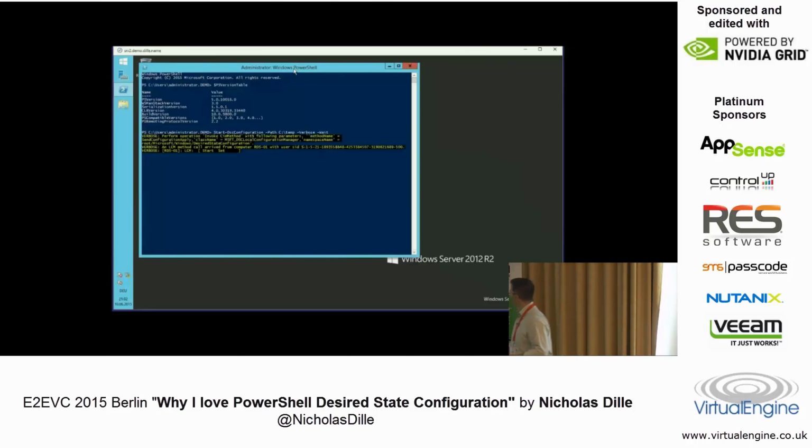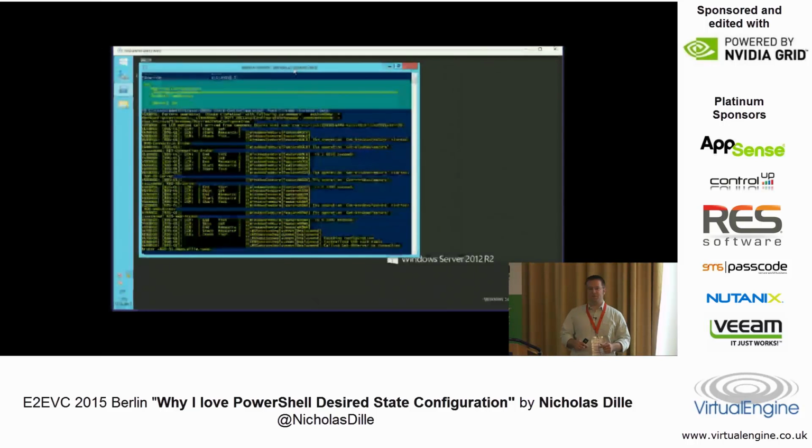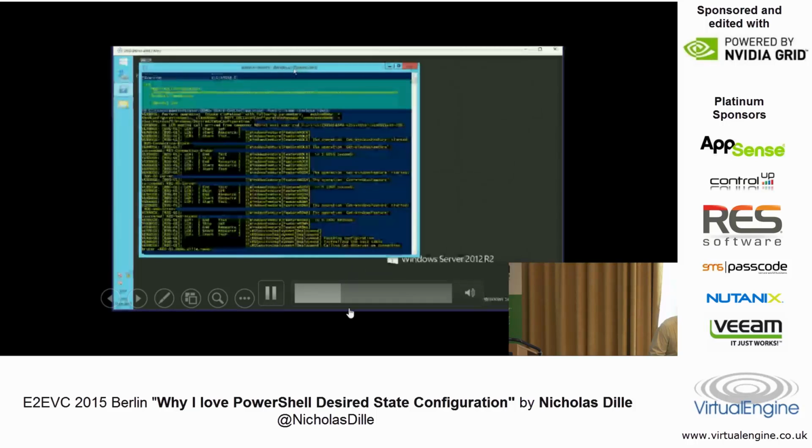I'm using push. Don't know if you can read this. I use the Start-DscConfiguration cmdlet, tell it where to find the MOF file I want to apply, and tell it to wait. That means I see all the console output. So now the Local Configuration Manager takes the MOF file and makes it so. I'll jump ahead because we see a lot of yellow output.